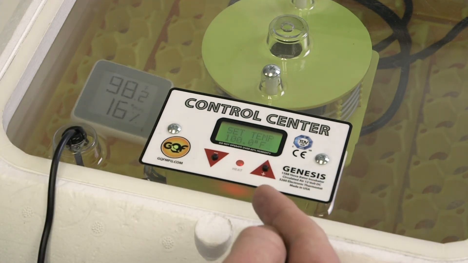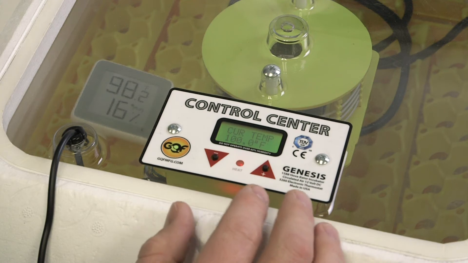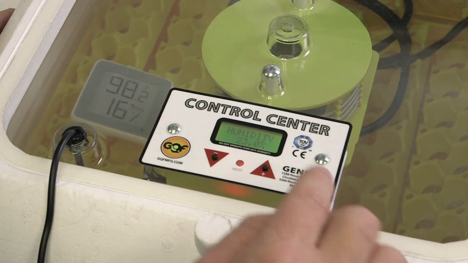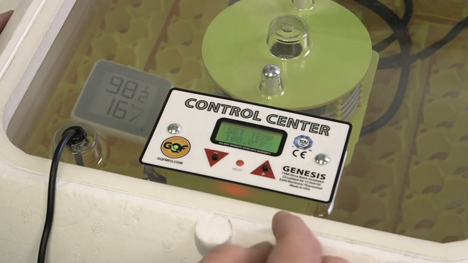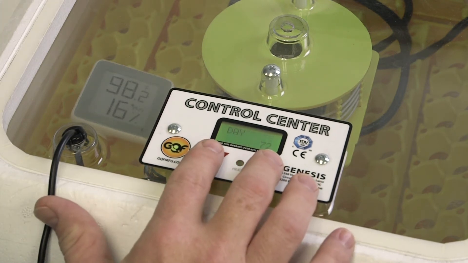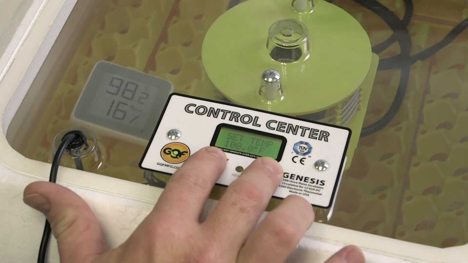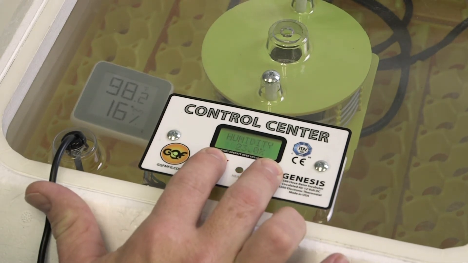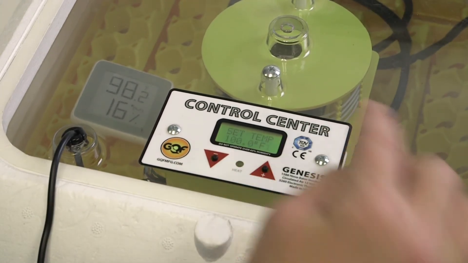I'm going to demonstrate how to reset the day counter. If you'll notice, this day counter has been running a while, 72 days, and I want to reset that back to day one. By doing so, you press both buttons and hold them for about four seconds, and then the day counter will reset back to day one.